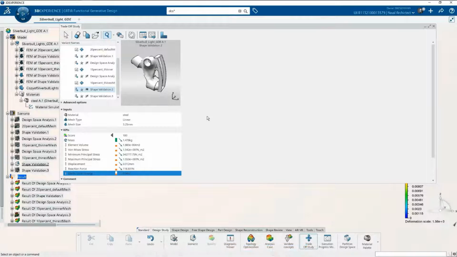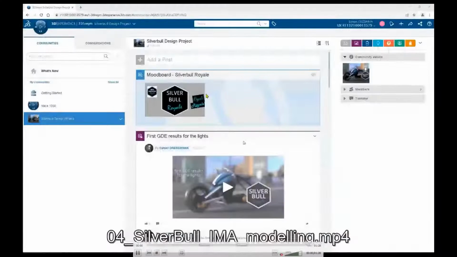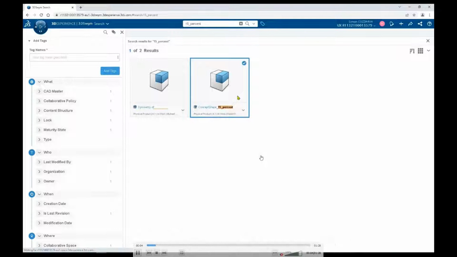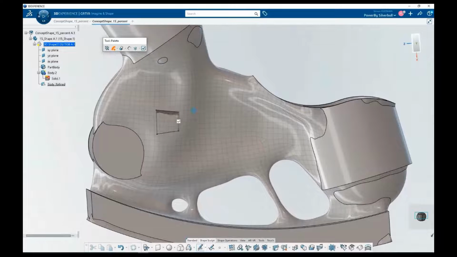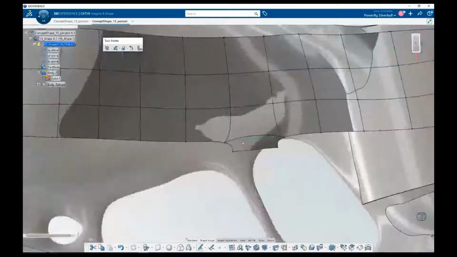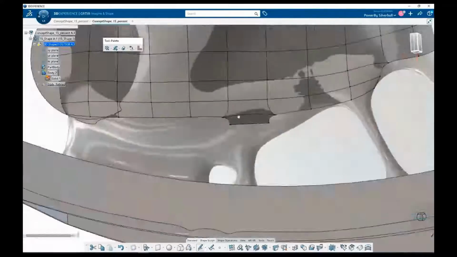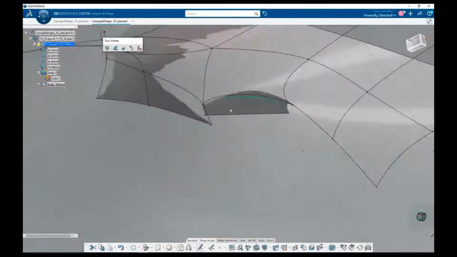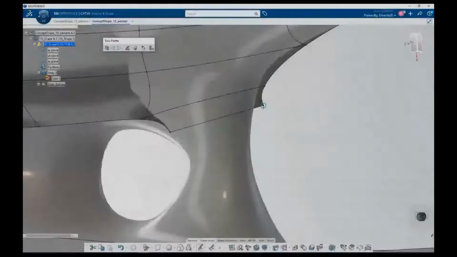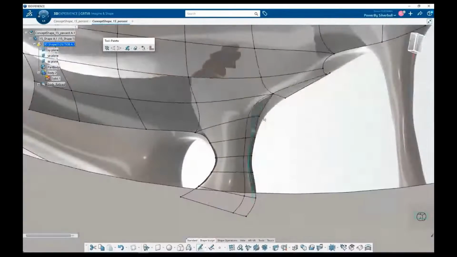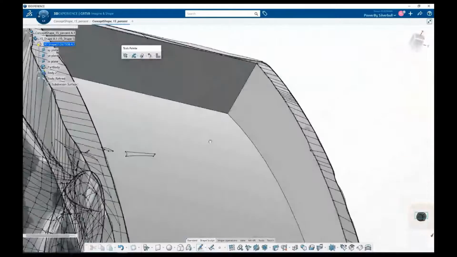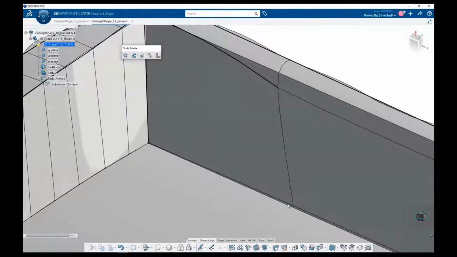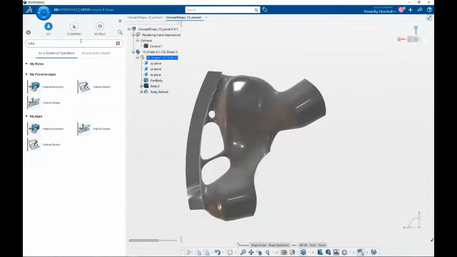So for that, we are going into the following video, and we are having a look at the 15% model here. And the user can use a couple of modeling features from CATIA. In this case, we are using Imagine and Shape. Imagine and Shape is creating a subdivision model. And as you can see, of course, this video is a little bit fast forwarded. It is very, very fast and very intuitive to work on. Even to redefine the model, as you can see here, making sharp edges or something like that is very easily doable.